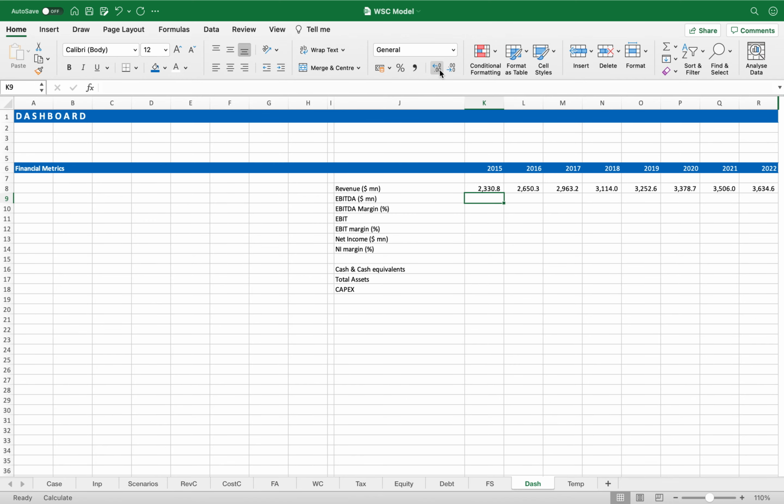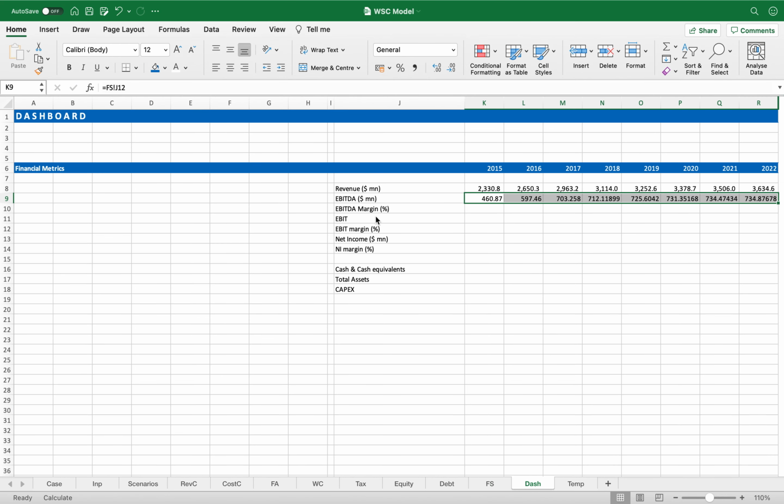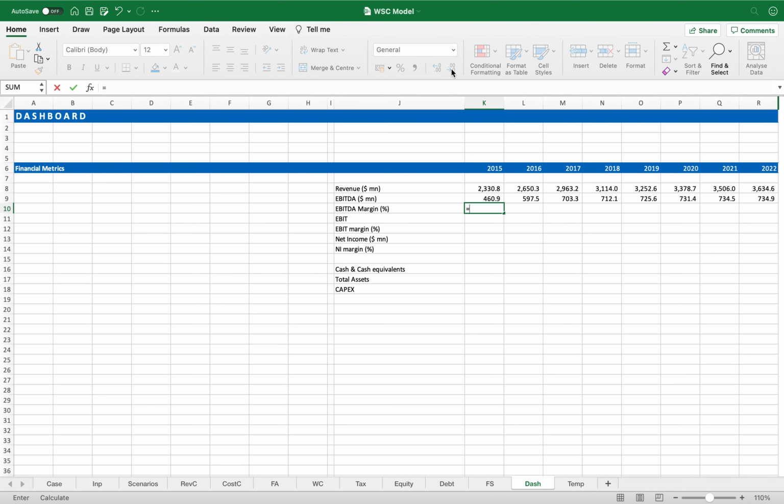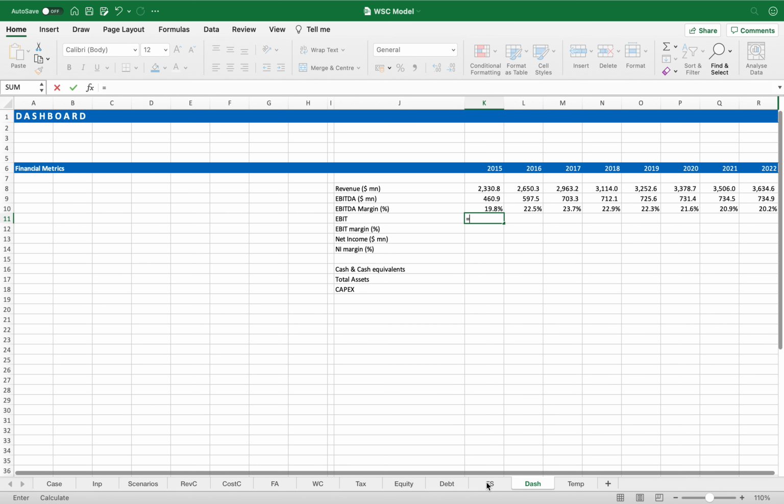You can do the same with EBITDA. So bring in EBITDA. This will again save you a lot of time. Calculate EBITDA margin, EBITDA divided by revenue. This needs to be in percentage. EBIT, I need to link EBIT now.